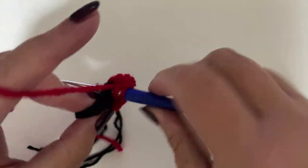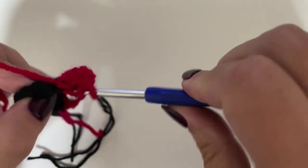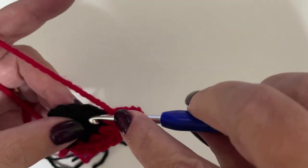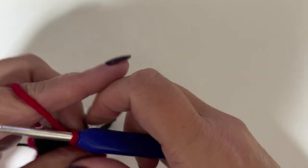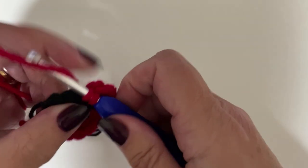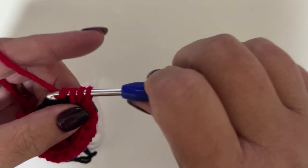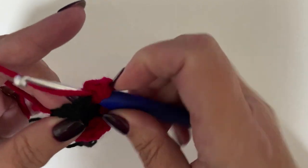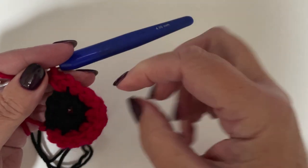And then a further two double in the next one, followed by two half double crochets in the next space. Then we're going to single crochet, followed by two half double crochets. So hopefully you can see that by doing this, we're bringing the sides in to create the two petals.